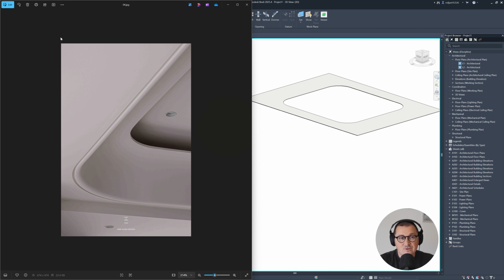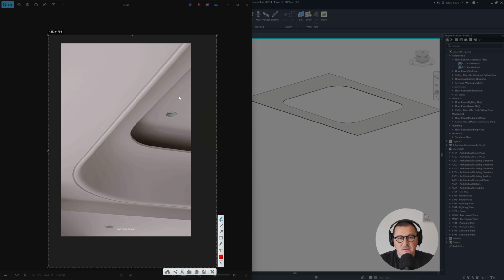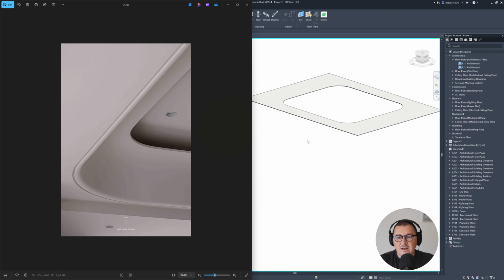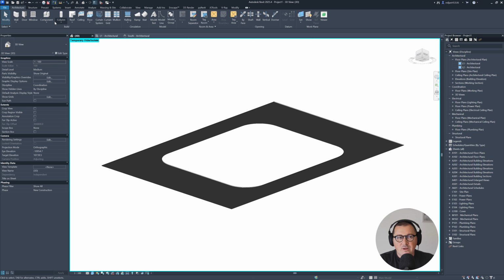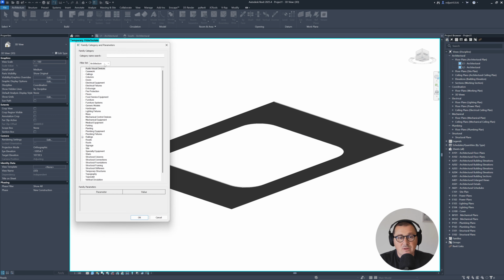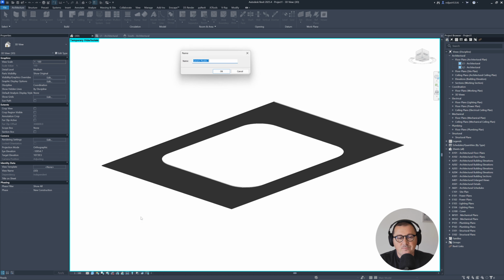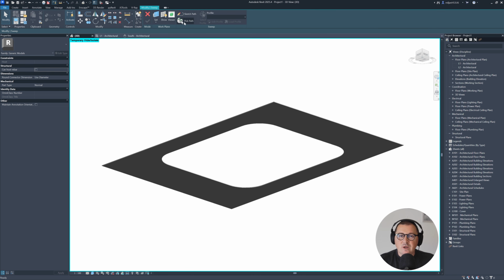And in this case, as you can see, we have a path, and that path is, let's say, based on a ceiling. And we have a profile here which goes along that path. So here comes the ceiling, and I'm gonna go again to the model in place. I'm gonna create our sweep. But what I will do now, I will just go here for a pick path.